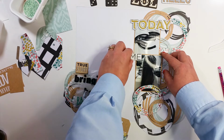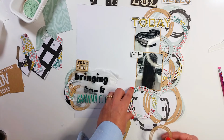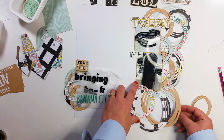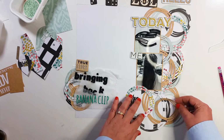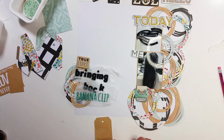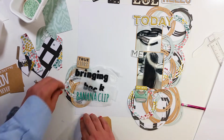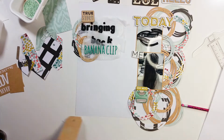This right here is how the pictures end up going. The me stays there, the today stays there. I am still figuring out how I want to do those circles at the bottom. And I think I've mentioned this, but I'm not sure. I did outline all of those circles with a Micron pen, and it took forever, but I did do that.